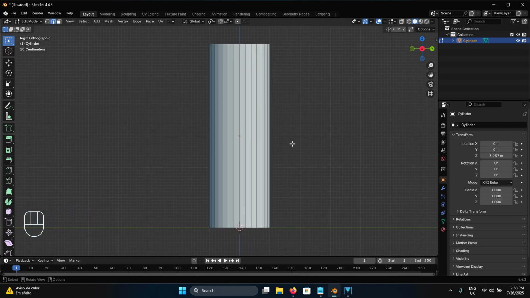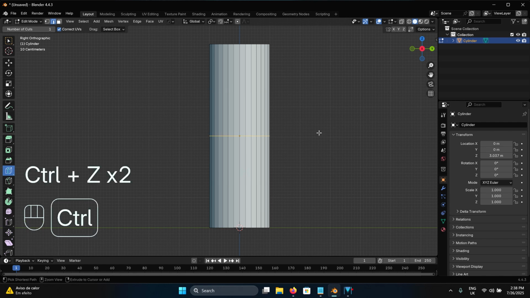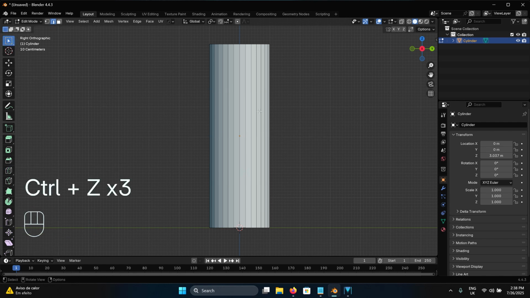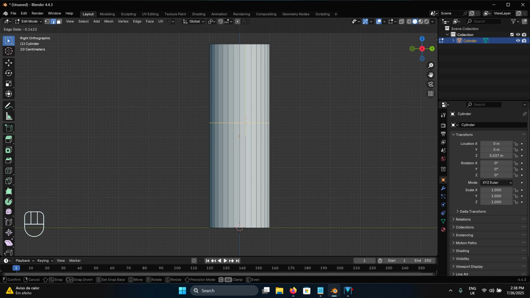Now, there are two ways that we can create a loop cut. Over here, there's a loop cut tool right here, and that will just create one loop cut, or 2, 3 loop cuts, whatever you want. Or you can hold the mouse over your object and press Control R, and that will give you a loop cut, and it will give you a little arrow here that you can move the loop cut up and down to different spots, or just right click to cancel the move command. All right, so now we have this loop cut here.